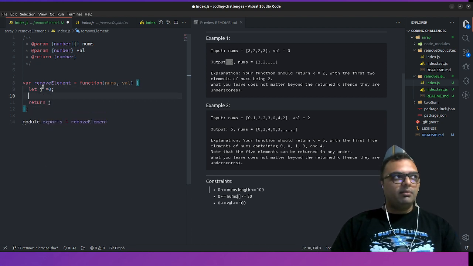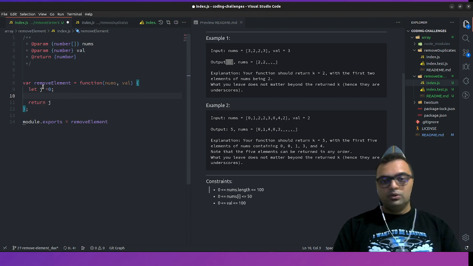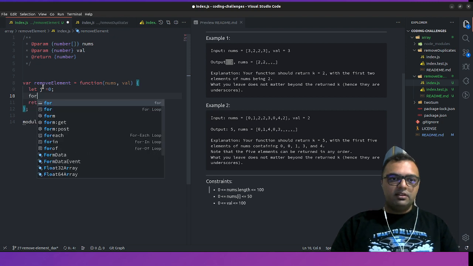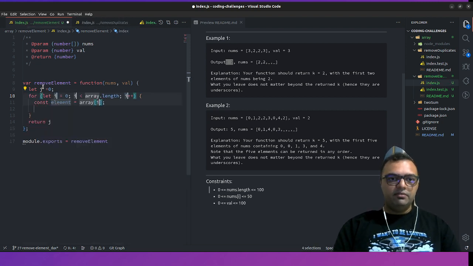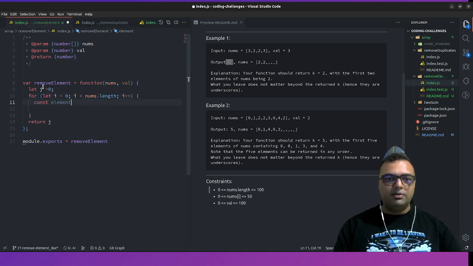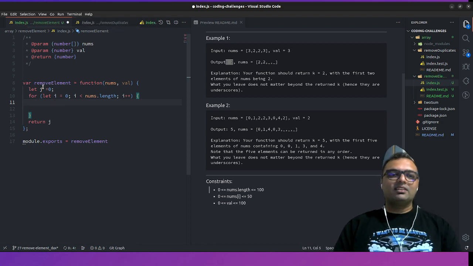Okay. Now coming to our condition, what we need to do. We would be having a value nums, which would be an array, and the value would be 2 or something. From there, a for loop with an index of i, going up to the length of nums, and we would be incrementing i. Now coming to the other point. Okay, that was my mistake, my bad.